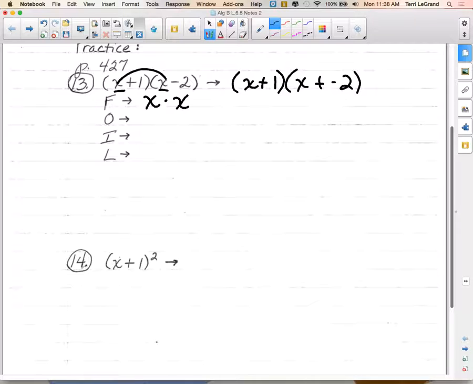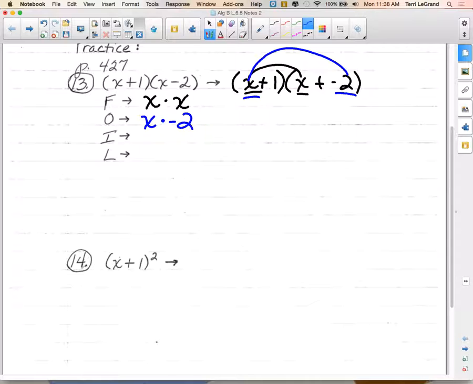Okay, what does the O step stand for? Outer terms. So what would the outer terms be? X and negative 2. I should be doing it over here in my renamed one, not up here. Okay, so X times X, and that was that arm. And for the O term, you want the outer. So the outer terms are this X right here and this negative 2. So this X is now going to be distributed to that term. Yes. So X times negative 2.